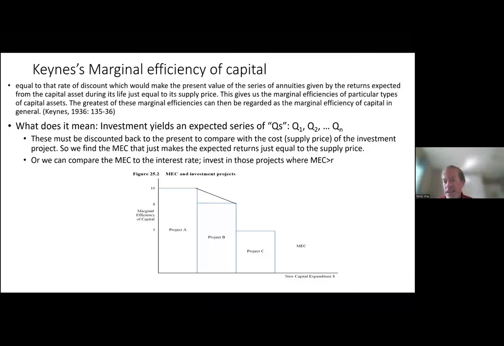It's the one he uses the least, but the reason he uses it less is because if he can show you don't get full employment, even if your expectations are always fulfilled, that's the strongest possible argument against Pigou, against neoclassical economics. Because if you're saying that unemployment exists because firms made a mistake, that's a weak argument, because in the long run, you figure they'll learn from making mistakes. But if you say that even if they don't make a mistake, there's nothing to push you to full employment, okay, they did the best that they could do, and it turned out their expectations were completely fulfilled, and still we didn't have full employment, that's the strongest argument you can make against neoclassical theory. So that's why he usually assumed that, even though it's not realistic.